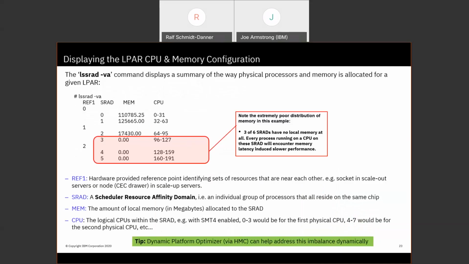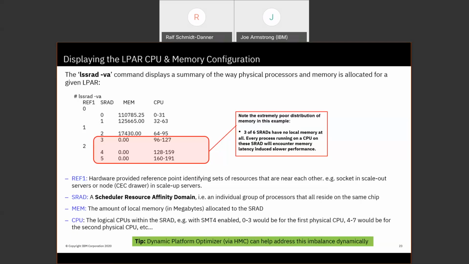So how do you check it out? What does your current system look like? That's where the command lssrad -va comes in. Here is an example where we have a system with 3 CEC nodes. We have chips in there, and you see that these chips have memory attached. And you see also how the logical CPUs are distributed over these different domains.